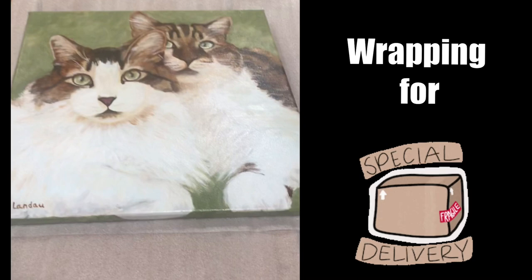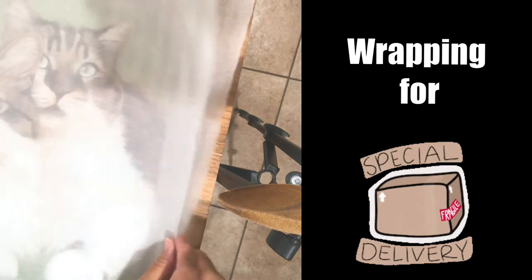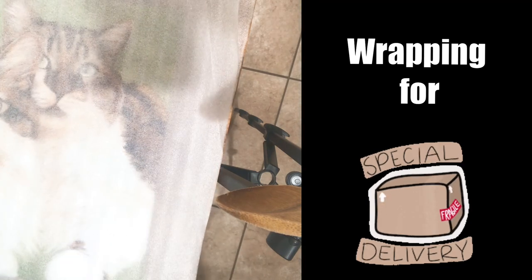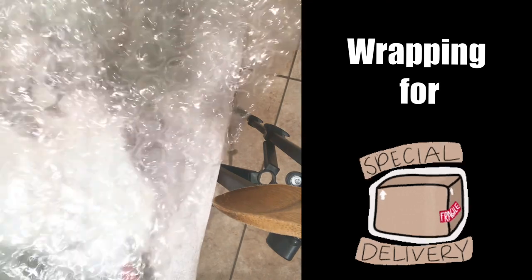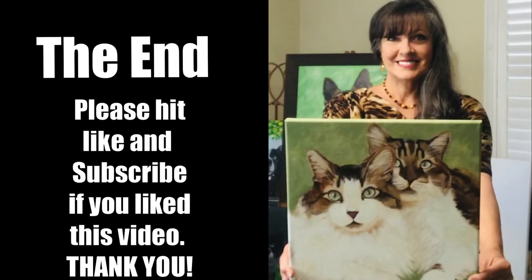Here we are wrapping it up. Of course, this has already been sent, but I'm just showing you that we wrapped it up and sent it on its way. Special delivery, sent with love, using extra effort to make sure that it's padded on the inside of the canvas and bubble wrapped, so that nothing bad can happen to it.